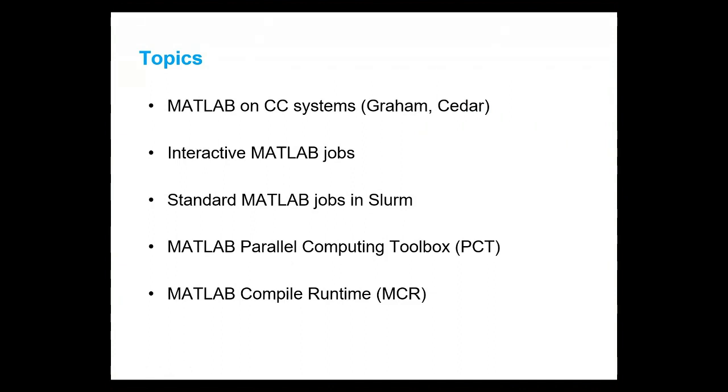There are four ways for you to use MATLAB on Compute Canada systems. That's the topics we listed here. You can run interactive MATLAB jobs. You can run batch jobs in Slurm, so you submit jobs to the queue. That's the standard way to run a job on the cluster. Then we'll talk about how to use the Parallel Computing Toolbox to do parallel computing on the cluster. And lastly, we'll talk about MATLAB Compiler Runtime.